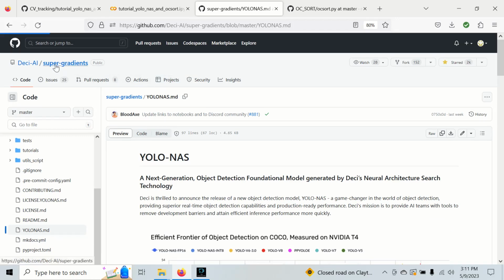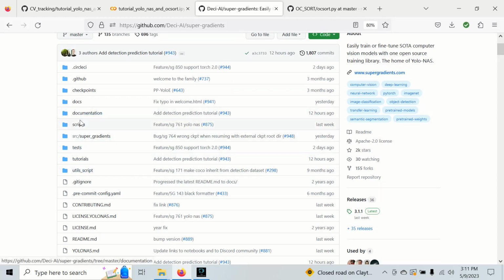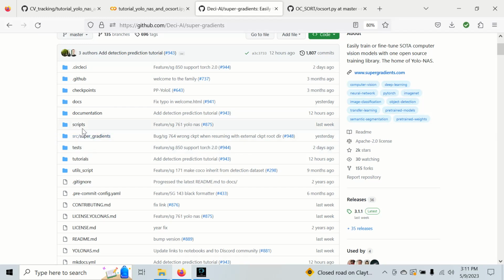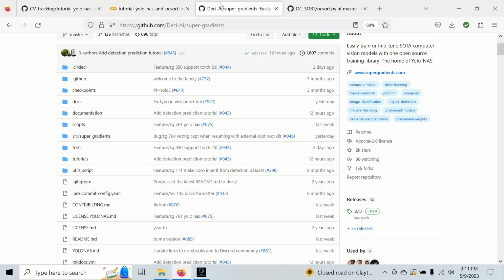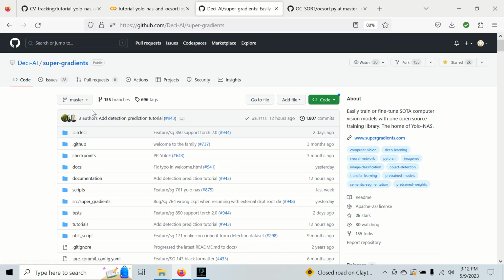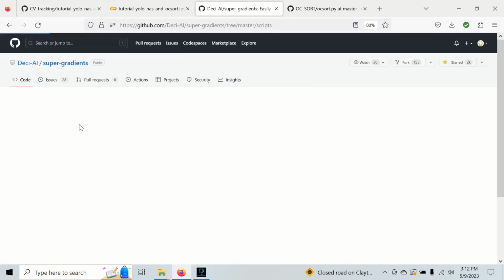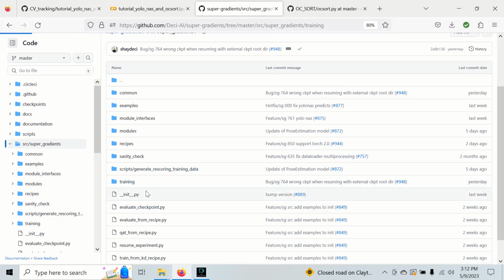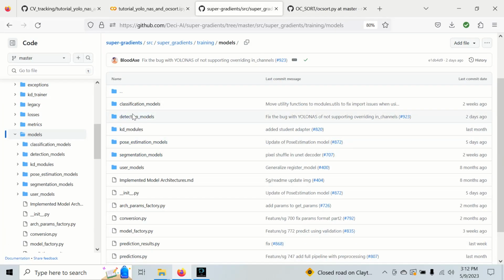So I'm going to go to SuperGradients, just real quick. I already forgot. Training, models, detection models, customizable detector.